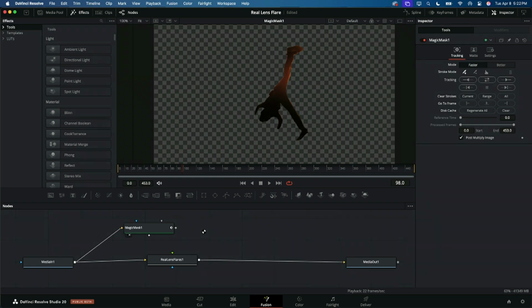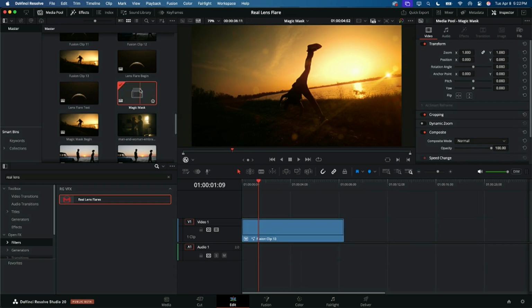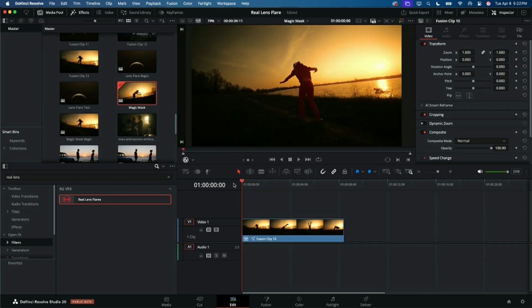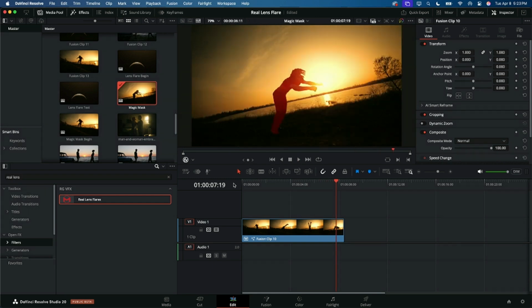All right. Good news is, if I hop back into my edit page, I've already done a scene with another lens flare, and you might be able to tell the different color of the subject that I did the magic mask with. But most importantly is that when he comes close to the sun, it's hidden from the actual view, right? It's not being affected by the lens flare, and I could put some of that back in. Last but not least, for any ACES color workflow, you can use the color page and have the right color with your lens flare directly within DaVinci Resolve.